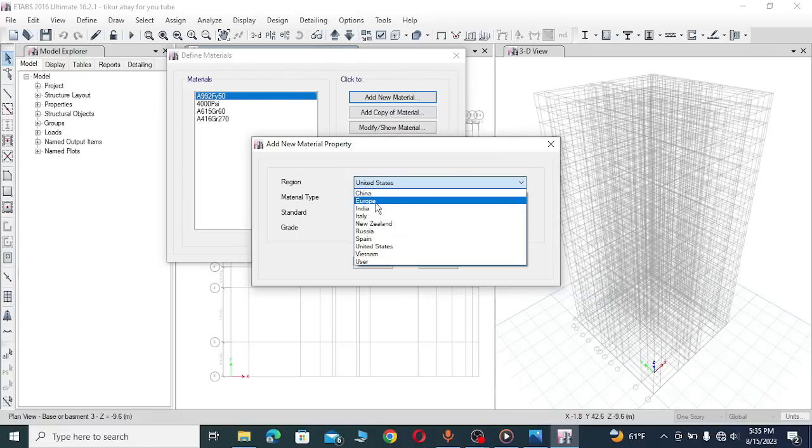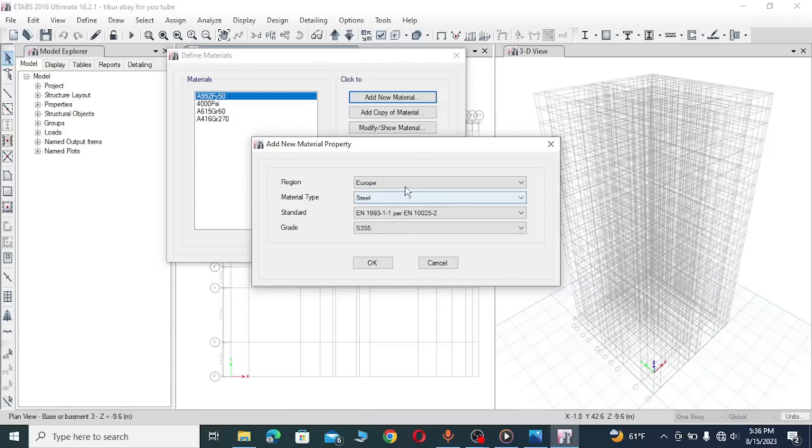If I wanted to use an Indian code, I can select India. If I wanted to use the Chinese code, I have to click China. And if I wanted to use the ACI code, I have to click United States. So for the time being, just select Euro.